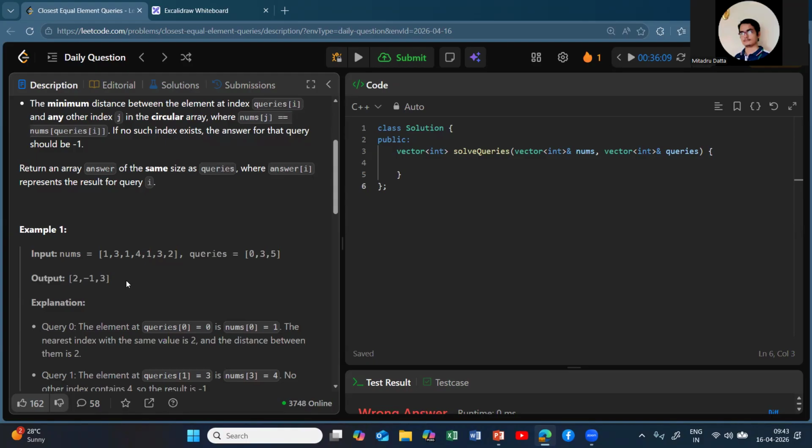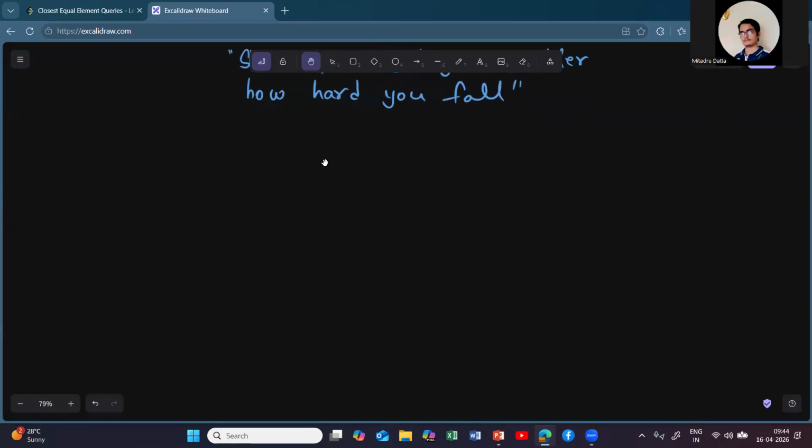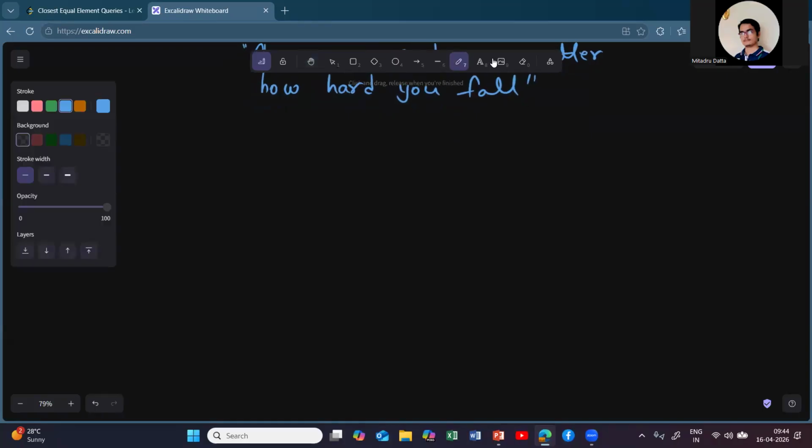So I hope the problem statement is at least very clear, and on how to solve it, you might get some hint. It is not very difficult. Every element you take, you store their positions in the map. So queries[i] will give you one value. You need to use that value as an index. Basically queries[i] will give you an index of the original array. You need to go to that particular index and extract the value.